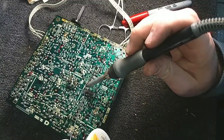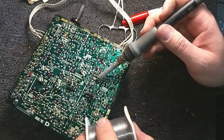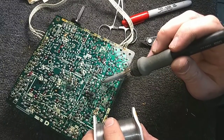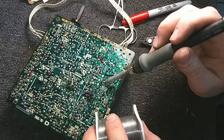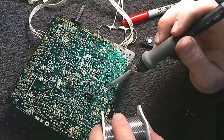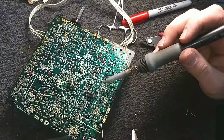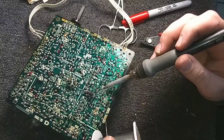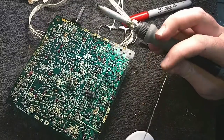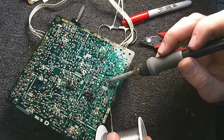Back, I would say, in the mid-90s, there was a lot more TV work. And people were actually willing to pay some money to have their old TV set fixed, because a CRT television in the 90s was usually more to replace than it was to fix. But with the advent of everything coming from overseas, that kind of changed. It was no longer true that it was cheaper to fix your set than to replace it, so you go to Walmart and buy a cheap TV, and when it dies in a couple of years, you throw it away and get another one.